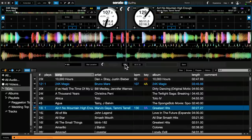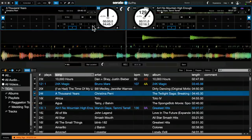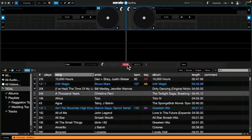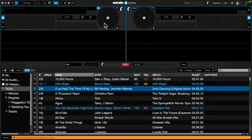However much I hit that record button in the middle of the screen there, it won't let me record what's going on these decks. This is Serato, but it's going to be the same whatever software you're using. If you have a streaming service enabled, I'm using Tidal here. These are songs that I've taken from a Tidal playlist. Now, as soon as I take those songs off the decks, the record button works just fine. You see it's recording now, but it won't now let me load streaming service songs onto the decks. It says stop recording before loading streaming tracks. So it's an either or that you've got going on there.